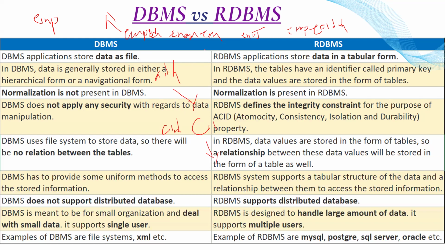So we are going to create multiple tables and keep the address here, the countries here, the department's information here, and they will make the relationship using primary key and foreign key between these tables. So you are going to divide the tables. Technically, in simple terms, we call that normalization. That is not possible in DBMS, but it is possible in RDBMS technology, because that is how you manage the data within the database.